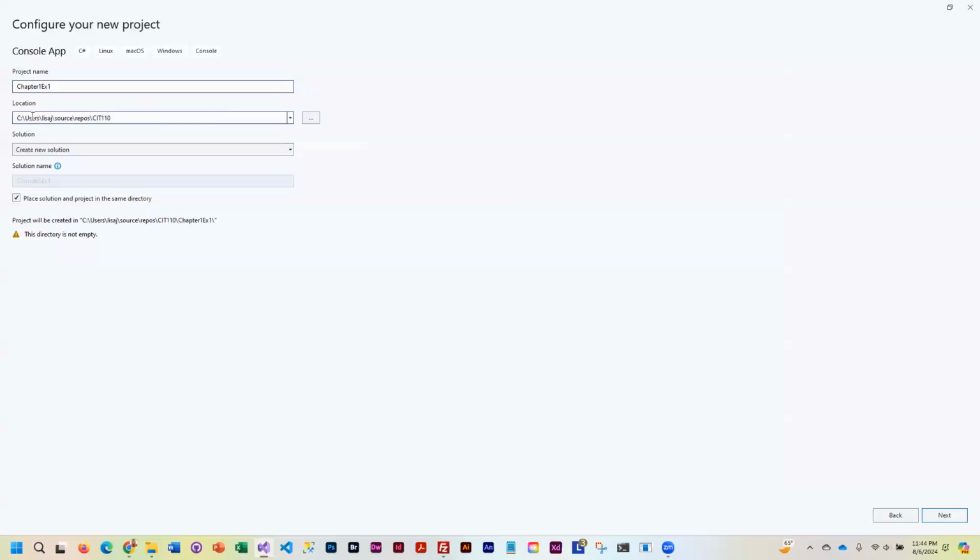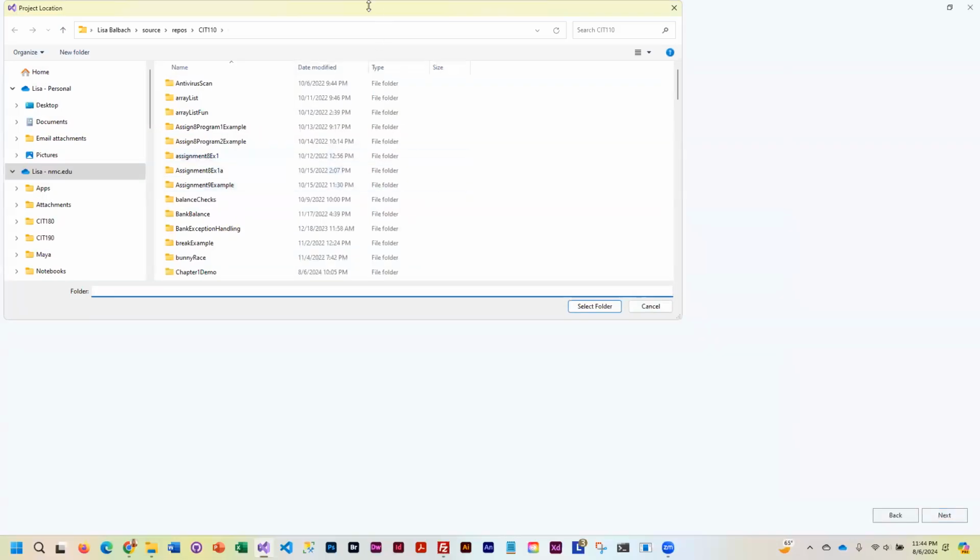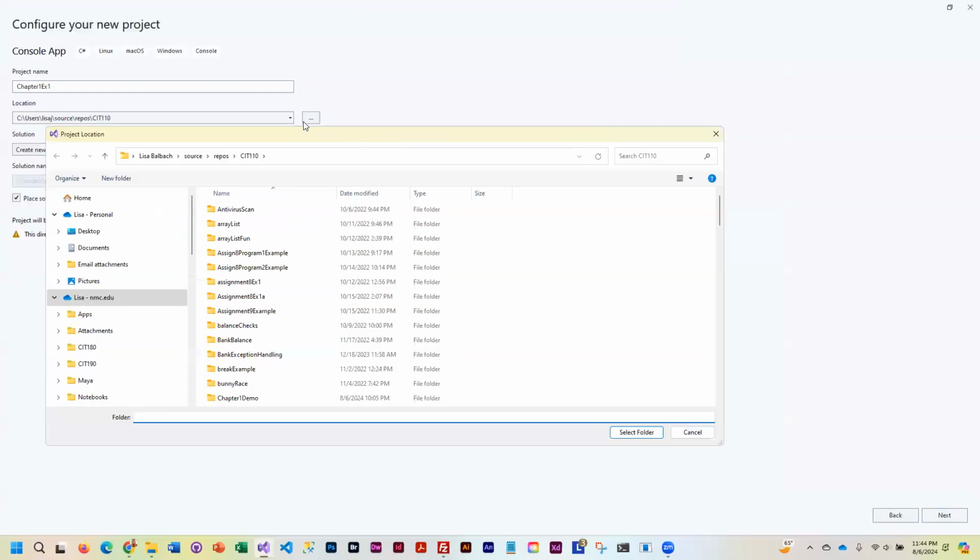By default, it is going to store it under the C drive, users, your username, and in a source folder. In that folder, there is a repos folder, and that is by default where it puts this. You can click on the ellipsis, which is the 3 periods. And so you can see where it's going.